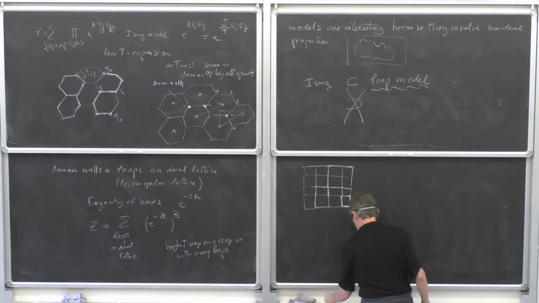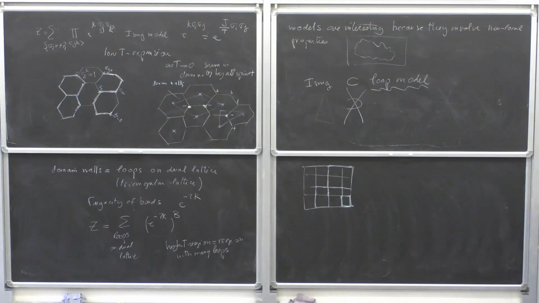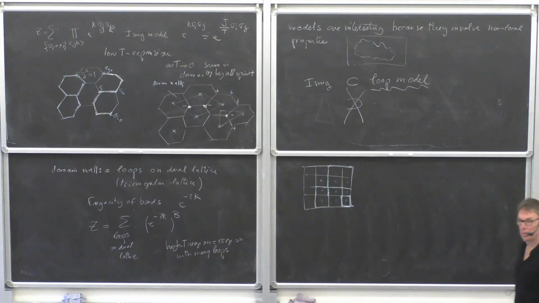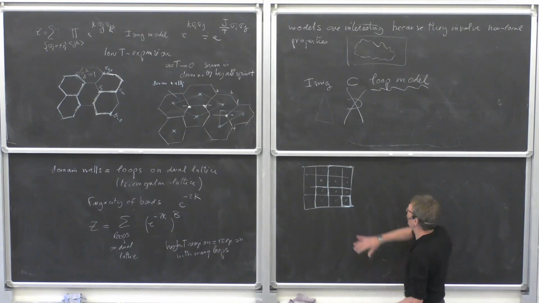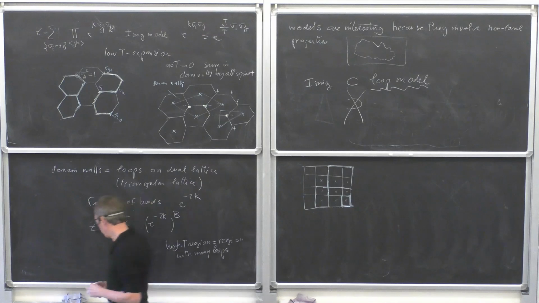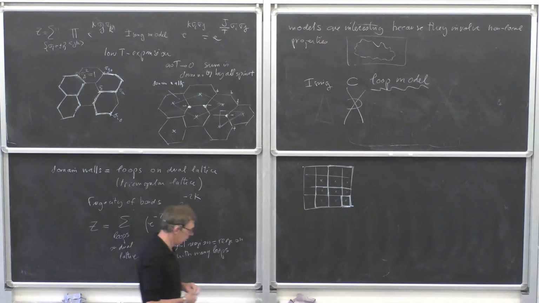And by the way, if I wanted to do the low temperature expansion, I would do what I did before on my clumsy triangular hexagonal honeycomb lattice. And now it would be very easy. This would be the dual lattice. And I could draw walls between spins up and down on the dual lattice. Similarly, the walls would look like this. Okay? So is this bad? Is this not bad? Well, that's a very interesting question.